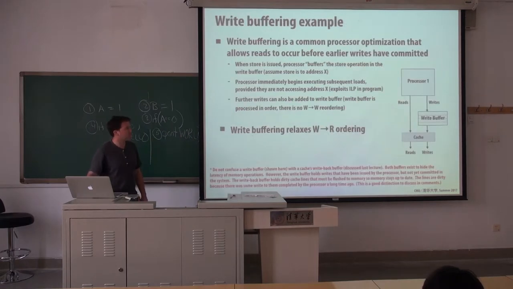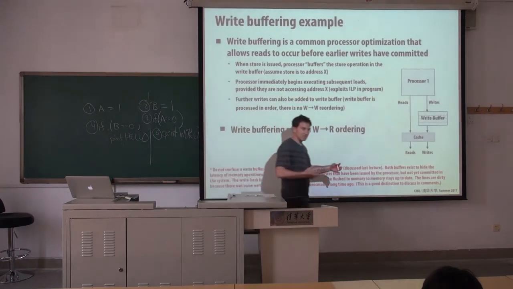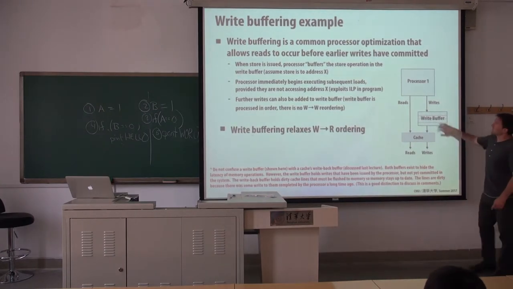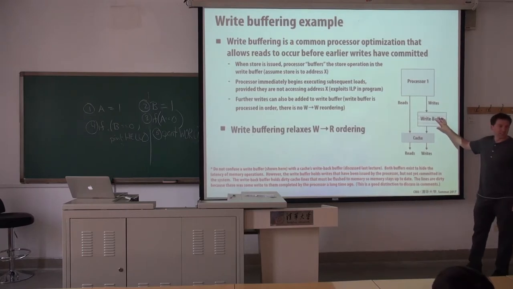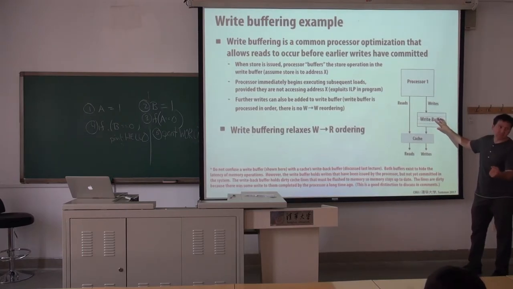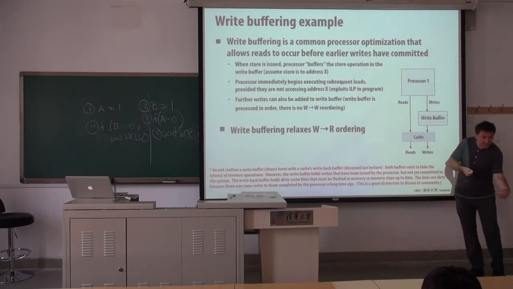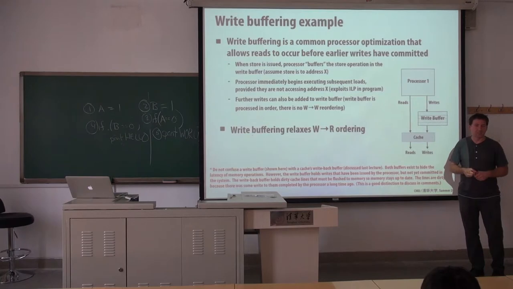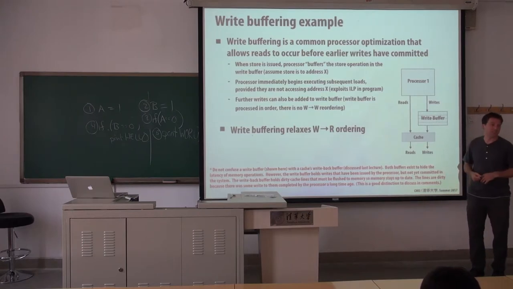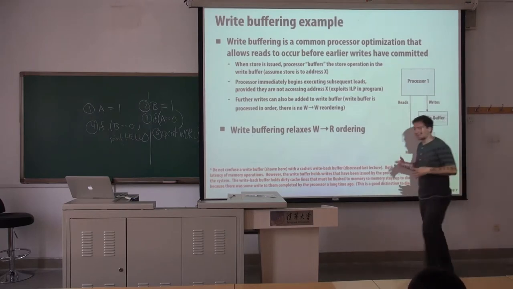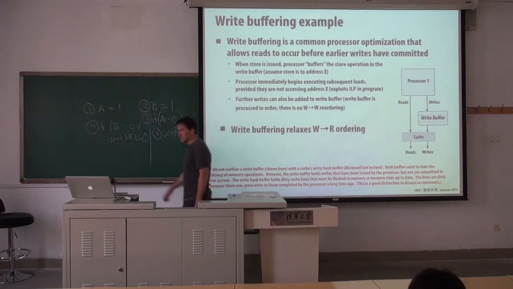So the simplest way that a processor implements this reordering is that whenever it needs to perform a write, it sticks the write in a write buffer. This is like the simplest superscalar processor. It says, I need to do a write and the next read is independent. Well, I need to read the value so I can keep going, so how about I just read the value first and I'll put the write off to the side and I'll do it later. That's the write buffer. So a common optimization, which every processor will do, is the write buffer.